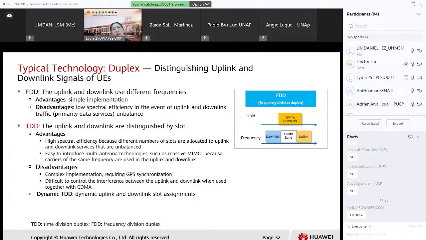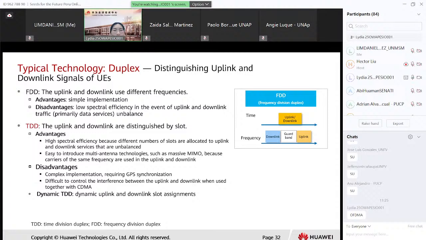First of all, FDD. The advantage of FDD is simple implementation, because it uses two separate frequency bands with the same frequency size. But the disadvantage is lower spectrum efficiency. Why? Because it cannot reuse the same frequency resource, right?